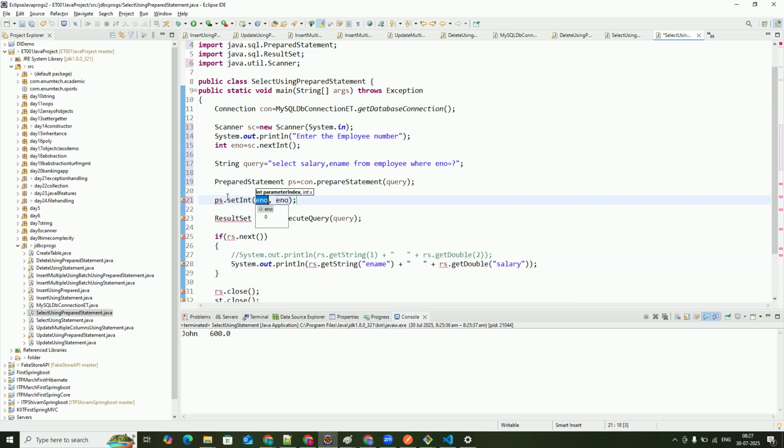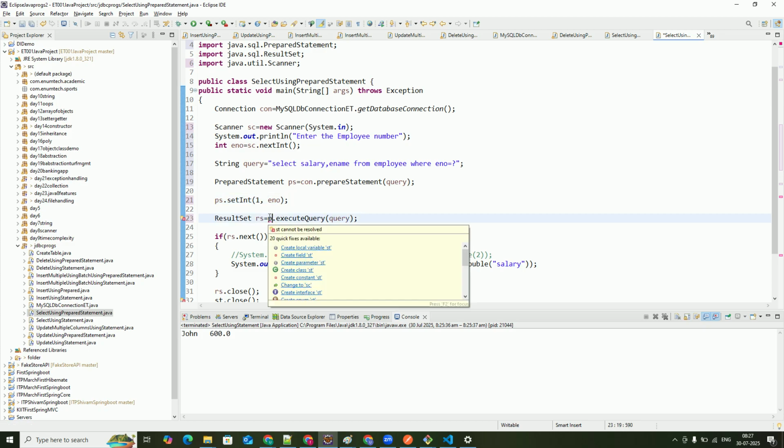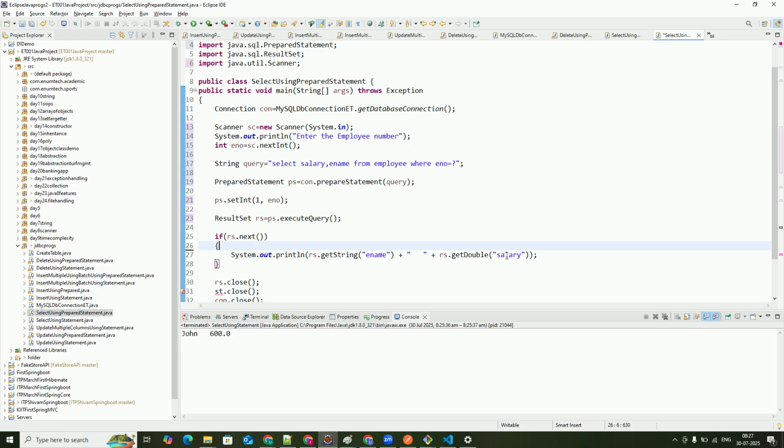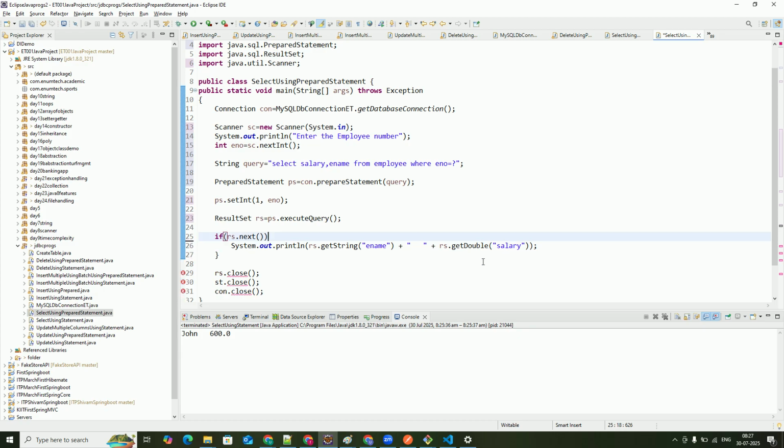So one question mark. First question mark is this. And now execute query. Do you have to pass the query over here? No, sir. Now you are comfortable with this style, okay? There's only one line, so no need for the bracket also.